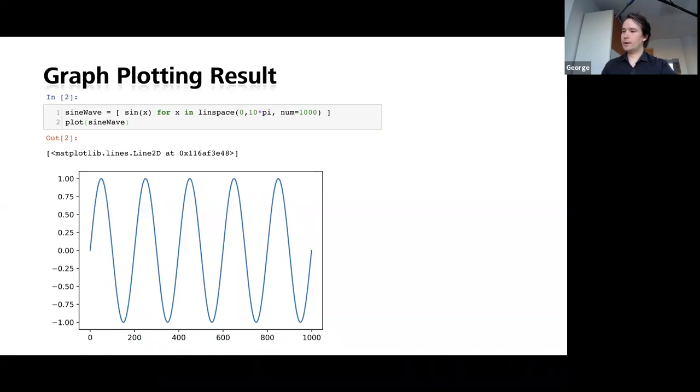This code just generates a sine wave for x. It creates an array of sine for x lying within the range between 0 and 10 pi, creating 1000 points in between, inclusive, including the beginning and the end.